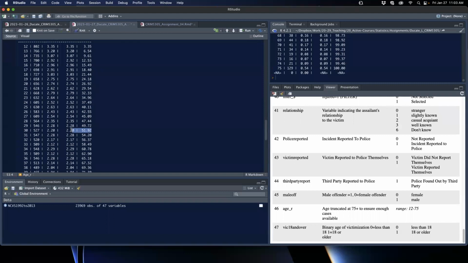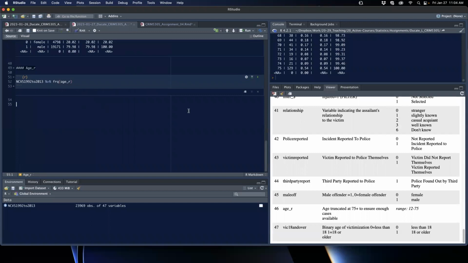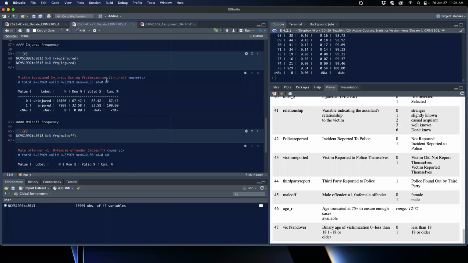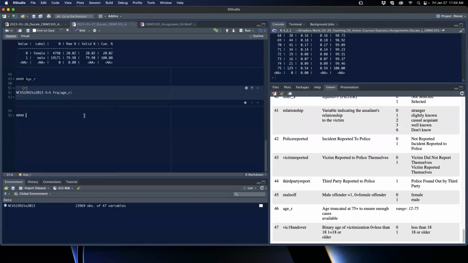Similarly, we can say 51% were age 30 or younger when they experienced victimization. So this will be important later. Also, this tells you the mean age for this value and the standard deviation, which will be useful for us next week. So we've got one more variable to do. It is that numeric one.